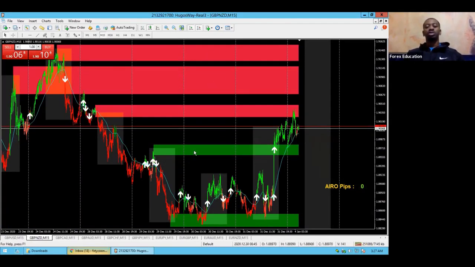Red, green. The red zones are resistance. They are like the ceiling. As you see here, price went up to the ceiling, bounced off the ceiling, came back down. Price went up, hit the ceiling, came back down. Green zones are support. They are like the floor. Price comes down, bounces off, comes down, bounces off. If I drop a ball on the floor, it hits the floor and bounces off. If I throw it on the ceiling, it hits the ceiling, it bounces off. That's all these red and green zones indicate.